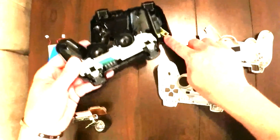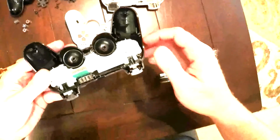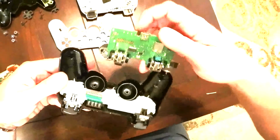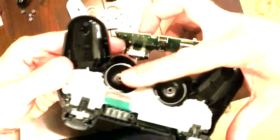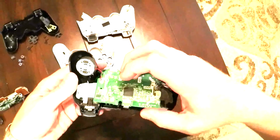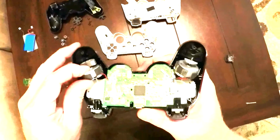So I changed the little rubber pads for the official PlayStation ones. So here are the old ones here, and I put the official PlayStation ones in here. And then I have to just get this board positioned on here. These contacts right here have to be pressed against these contacts here on this ribbon cable thing. So it goes in together something like that. There we go.